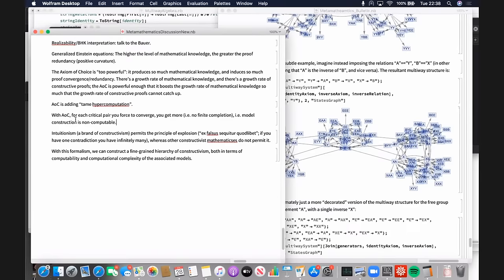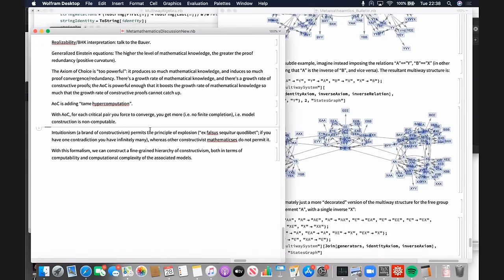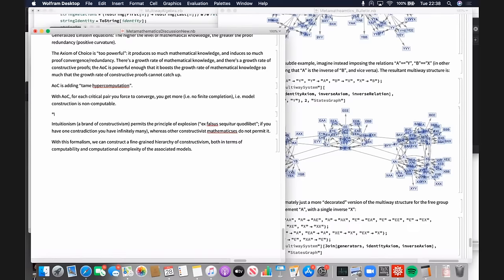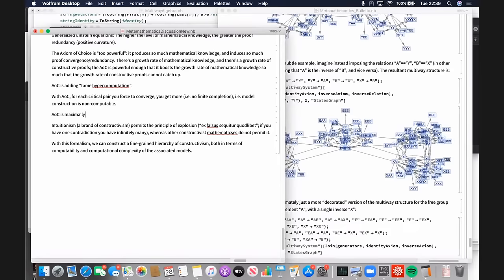The very interesting claim is that if you introduce axioms that are not causal invariant, they will force non-constructive proofs. Well, it's not that they're non-causal invariant. It's a step higher than that. It's that they can't be made causal invariant. Could you write a note about that? They're non-completable. AOC is a potential example of a non-completable axiom. It is maximally non-causal invariant, i.e. not finitely completably so. Okay, what causes there to be no finite completion procedure?